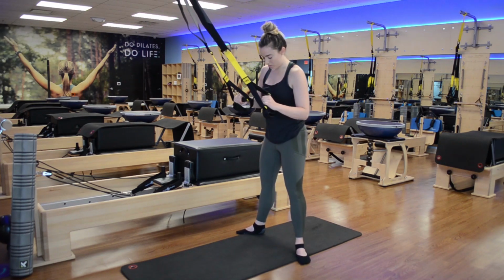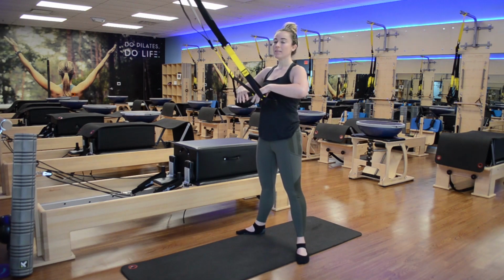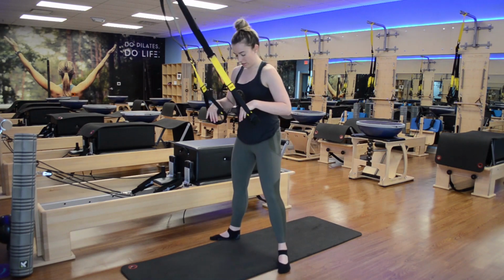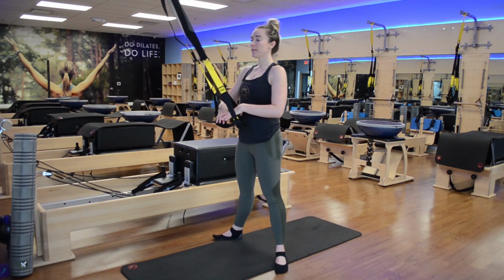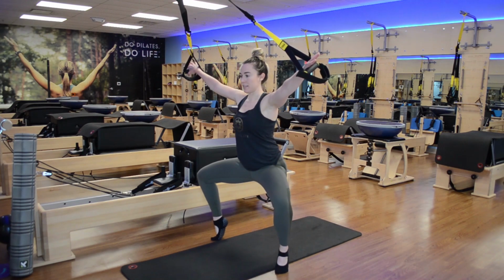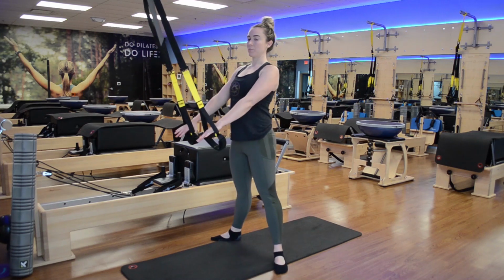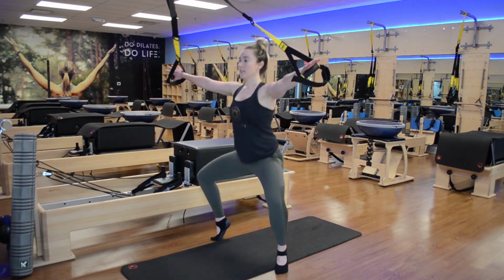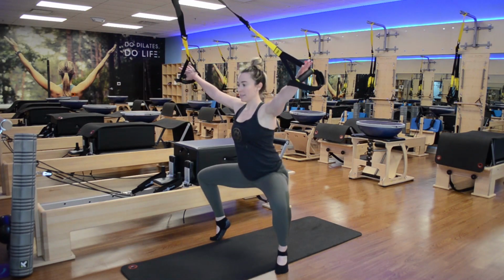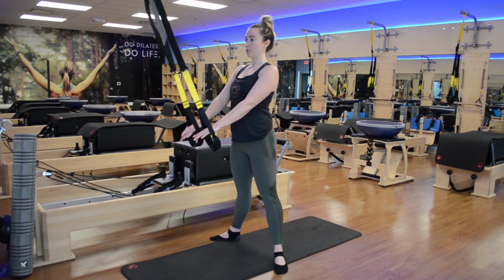We're going to take those toes off the mat slightly. So we have a wider stance. Scoot a little closer to your anchor point. As we bend the knees, we take the arms out to the side, lift the heels, drop the heels, bring those arms in front of you. Lift the heels, drop the heels. And we lift and drop.